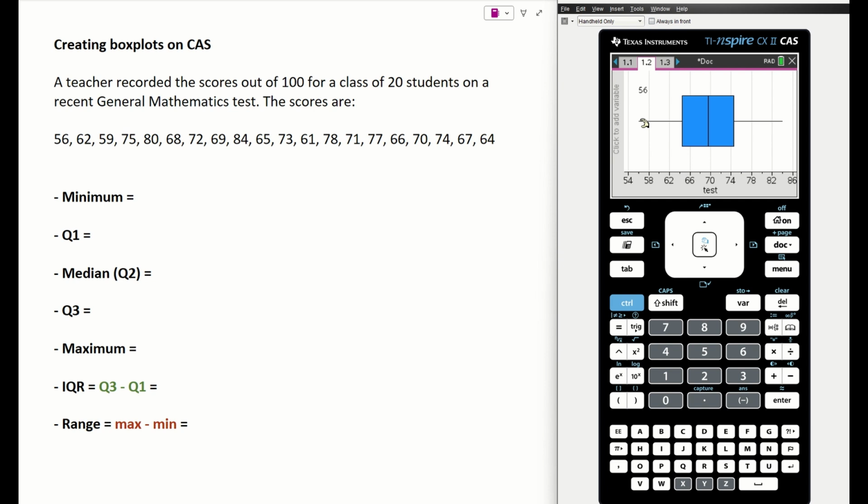We can also use the rule for IQR to find the length of our blue rectangle, which is our IQR. We can find Q3 minus Q1, and we can find our range by finding the length of the whole box plot, which is our maximum, take away our minimum.